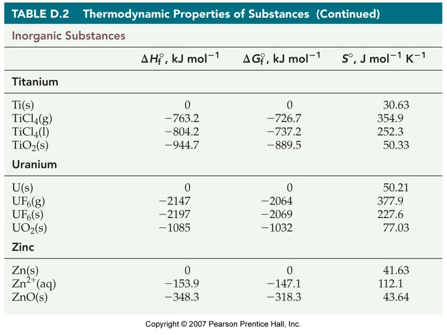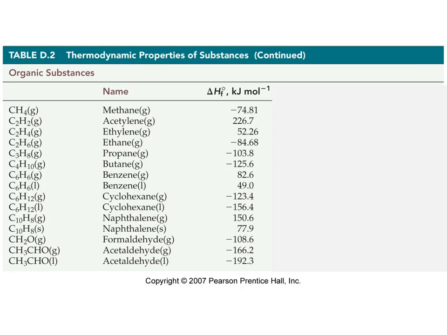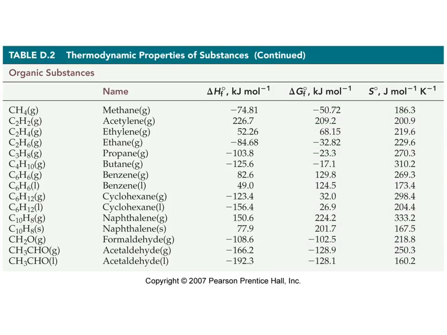And we talked about that the standard molar enthalpy of formation, I love saying that, for an element in the standard state is 0. So standard molar enthalpy of formation of zinc, 0. Uranium, 0. Helium, it's all 0. Cool. And then we switch gears from inorganic to organic. And organic basically deals with specific nonmetals: carbon, hydrogen, oxygen. So here's some organics. And again, we have the 3 columns.